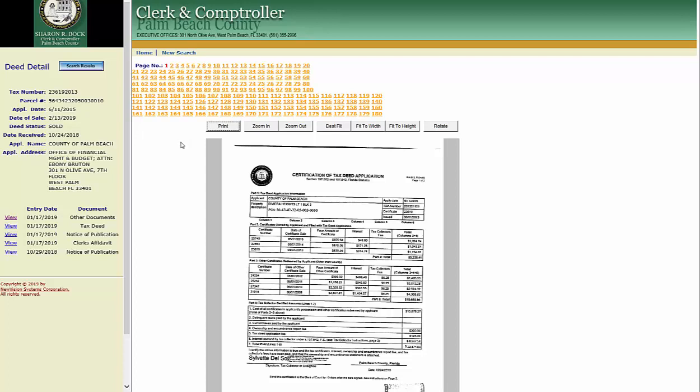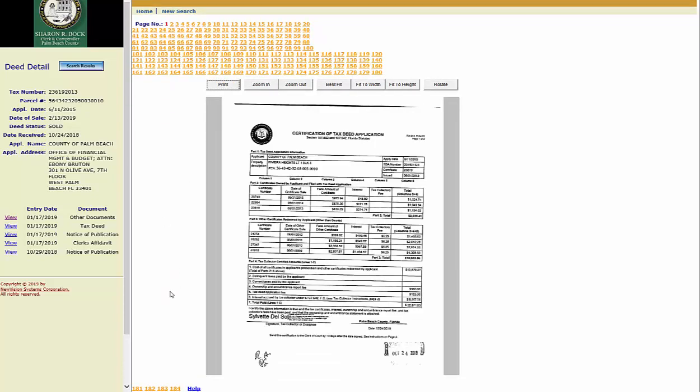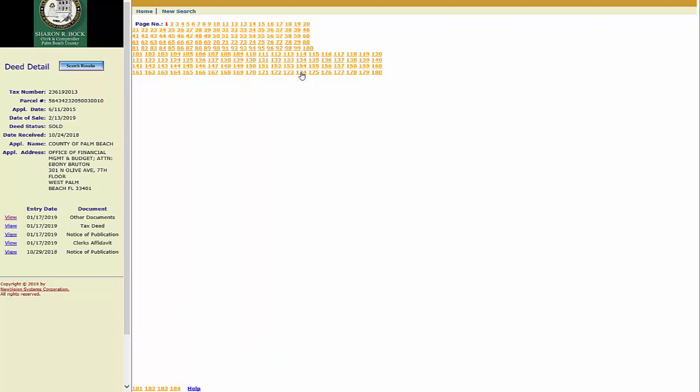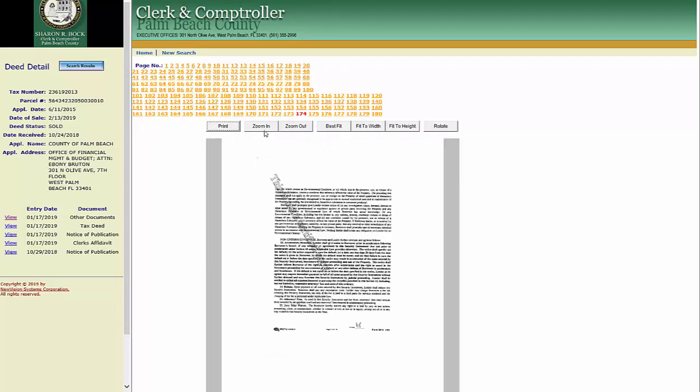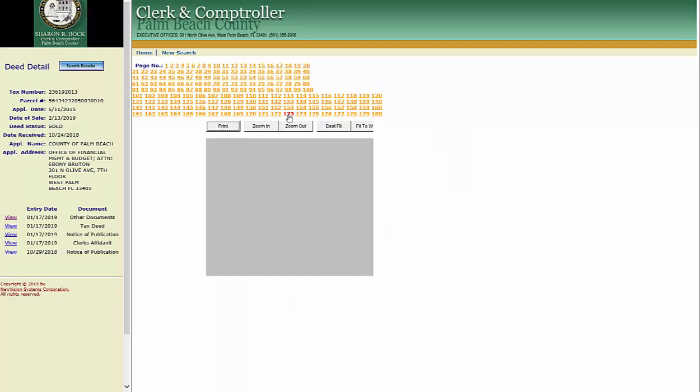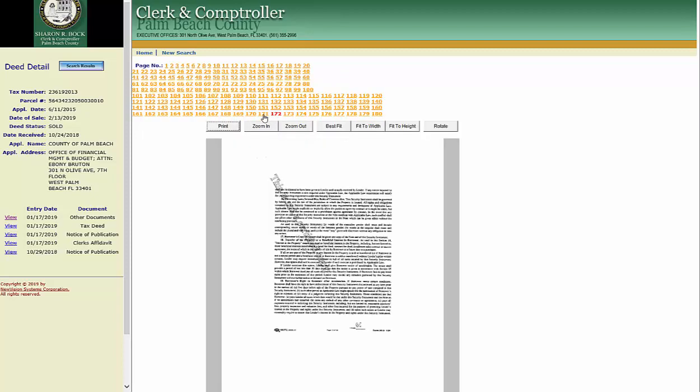In the case of looking for surplus claims, they do post the documents in order that they are handled. So the surplus claims would come towards the end. So what I like to do is maybe just start within 10 pages of the end, and I'll just click one. And that shows me nothing. And basically, I just go through them.